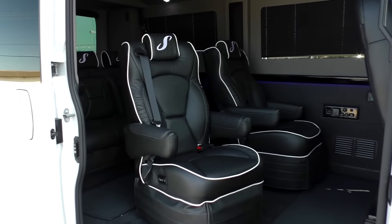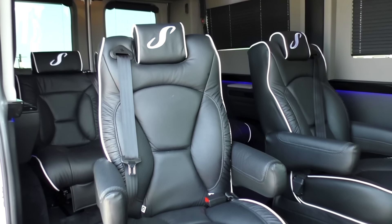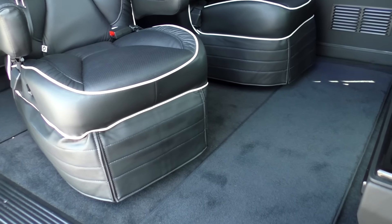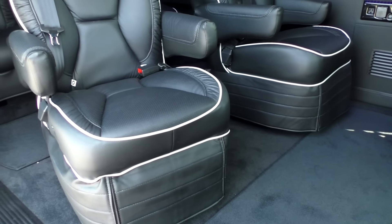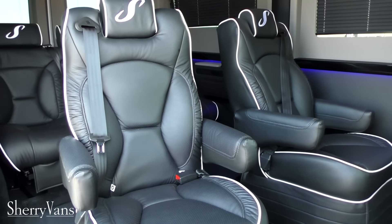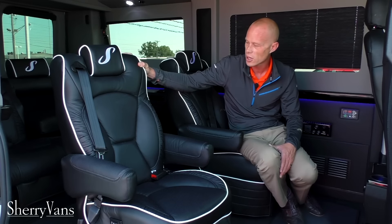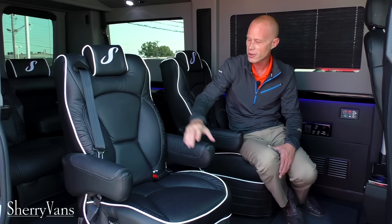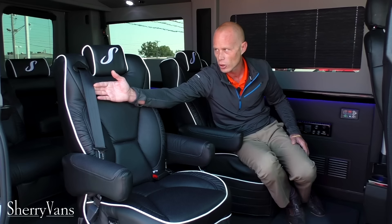As I mentioned on the outside, the back windows have 5% limo tint all the way around, and they also have privacy shades recessed behind the wall, so if you need sun protection or privacy, it's not a problem. The seats I'm sitting on are really nice leather captain's chairs on a swivel base. They will slide forward and back as well and feature a power recline, so finding that sweet spot in the back of this van is easy. For all the mothers out there wondering about safety hooks in the chairs — yes, they do have them, along with a seat belt incorporated into the chair, so no matter what position you're in, you're safe and secure at all times.